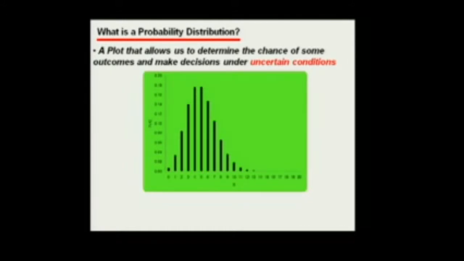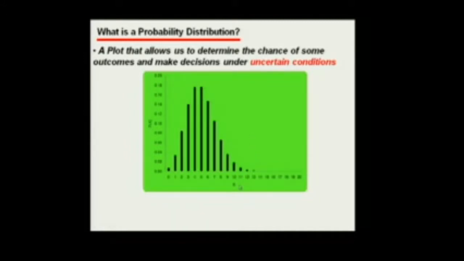Well, a probability distribution, early on in chapter 3 or in the 3rd or 4th sessions, we discussed histograms. And we said that a histogram is a two-dimensional graph. X-axis represent the variable value, and the y-axis represent the frequency or the number of observations, if we recall. We also moved to the so-called relative frequency distribution, which was the frequency of each class or each value divided by the total frequency. Well, relative frequency is as close as it can get to what we call now a probability distribution. It's a two-dimensional graph, as you can see here.